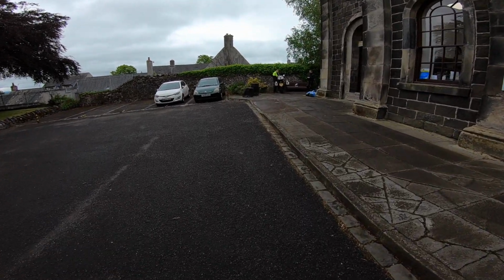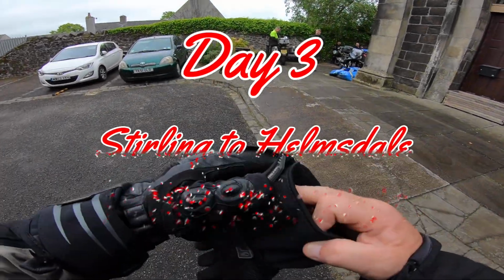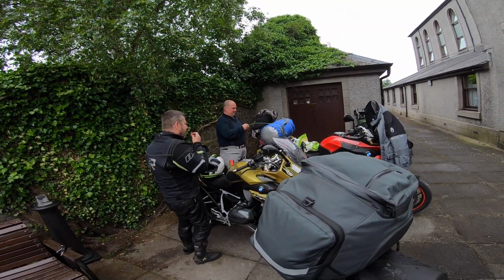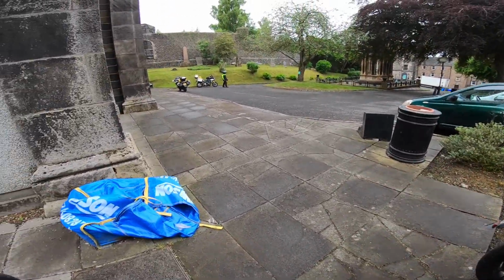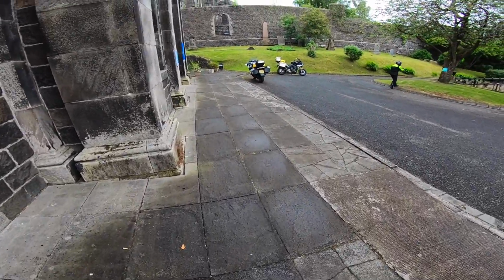Day 3 sees us leaving Stirling Hostel. The rooms are basic, you don't get TV or kettles in your room, but the staff are friendly and helpful. We took advantage of an area to the side of the building which allowed us to chain all the bikes together, but it also meant that they weren't visible from the road. If all you want is a cheap bed for the night with an ensuite shower chucked in, then this will do nicely for you.